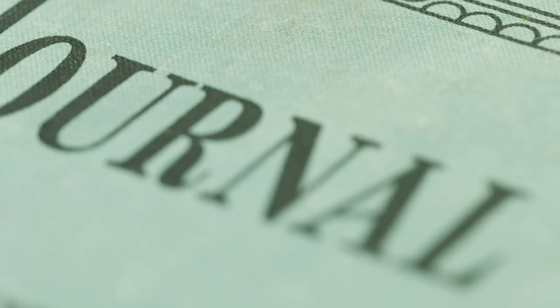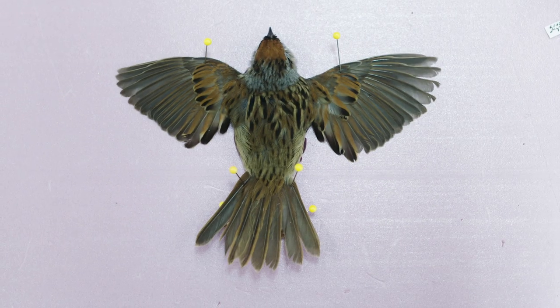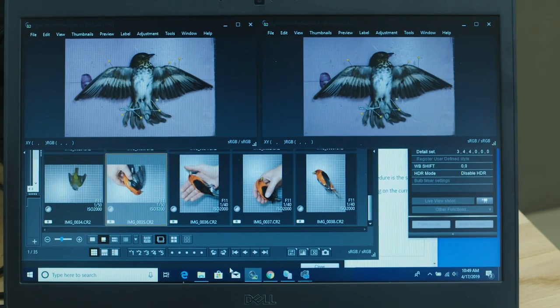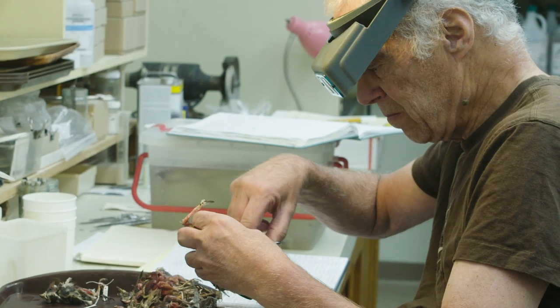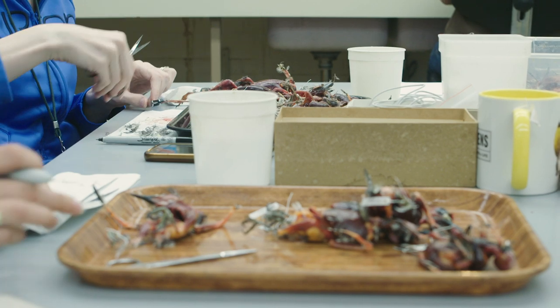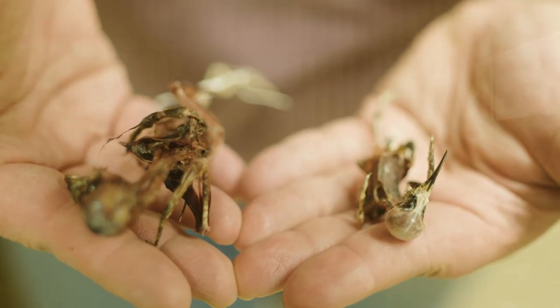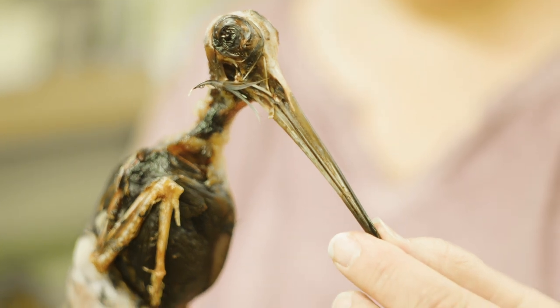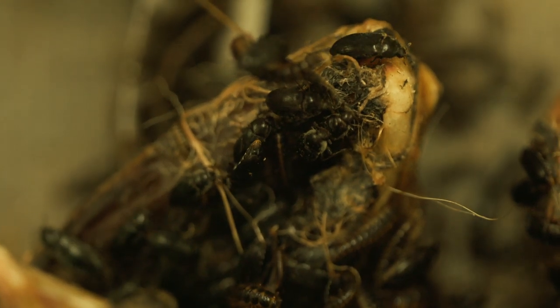First you find it dead, you bring it into the museum, it gets logged into a field catalog book, and you record where and when it was found. We weigh the bird, it gets photographed, the feathers are moved out of the way, we record fat levels, we can determine sex, and then a little tissue is saved for genetics. Then it becomes a process of waiting for it to go into the bugs. Generally a passerine up to a woodcock can be cleaned overnight. Something larger — an owl, a hawk, or a heron — takes anywhere from three or four days to a week.